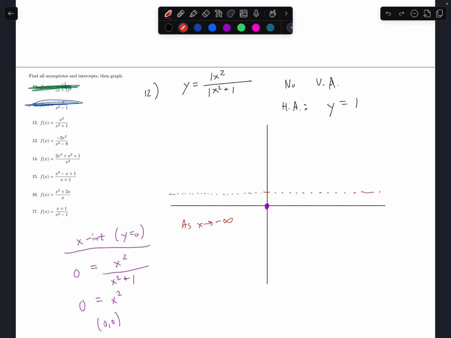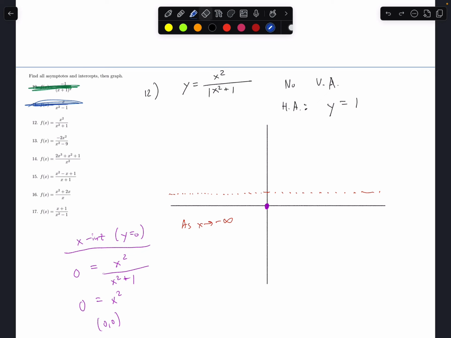As x goes to negative infinity, think about this function up here. This thing on the top is going to get really big. This thing on the bottom is going to get really, really big. But both of those values, the one is going to become negligible, right? And so it's really just going to depend upon those two x squared terms. And since they're the same, as x gets really big, it's just going to head towards that horizontal asymptote. And that's true whether I'm looking at negative infinity or positive infinity, either way.